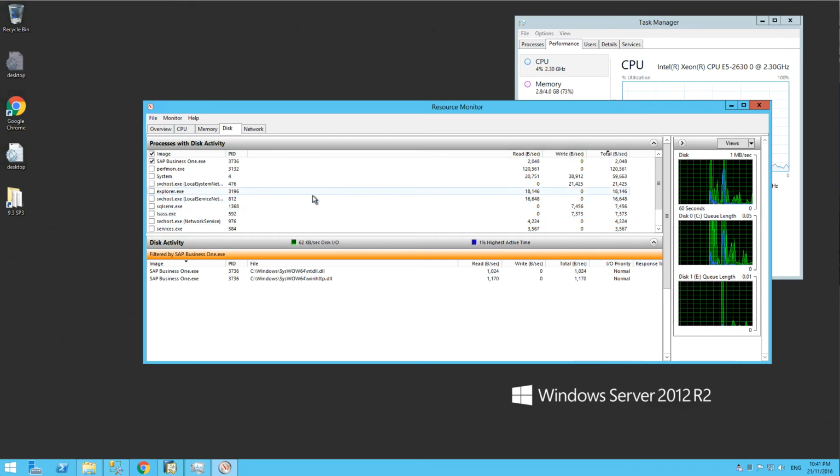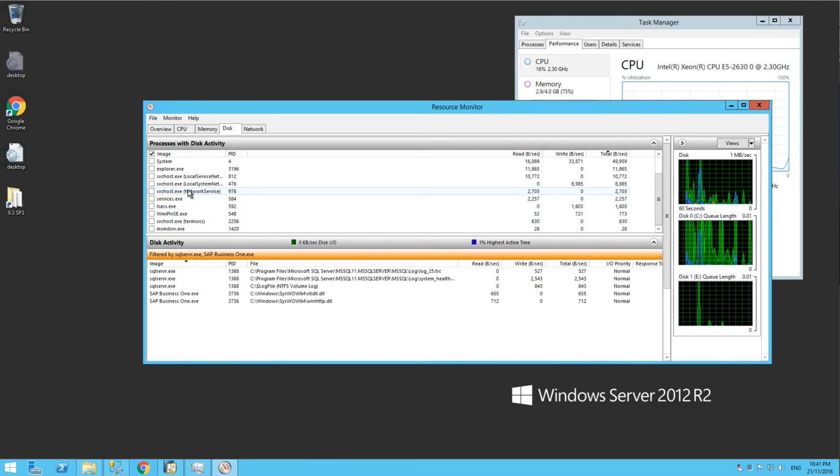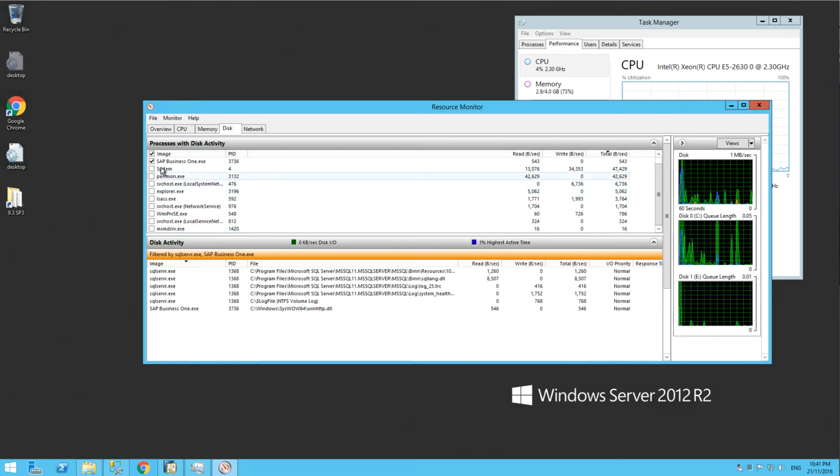You can also go and start selecting other components in here. You want to see what's happening with your SQL Server. Is my SQL Server doing things? Now, I always find disk activity is the best thing to look at. Whenever I get worried, I always just set up to access the disk activity. Now you'll see other things will start to pop in here as well, like your MSI exec. That's going to start showing you when some of those other components of the system are being installed as well. So sometimes you have to be a little bit quick to be able to grab some of these.